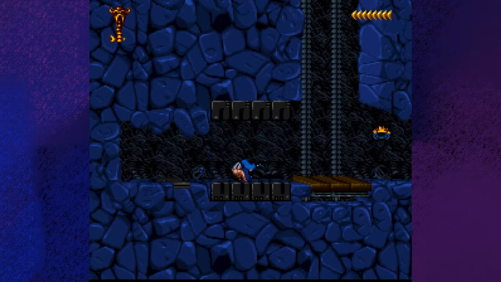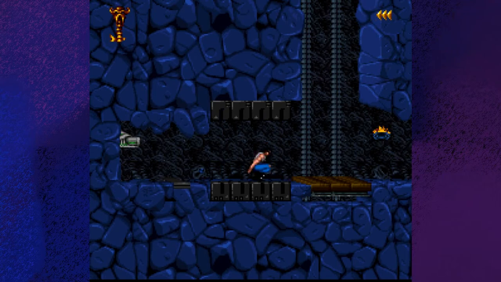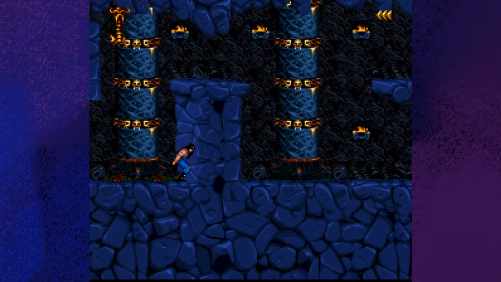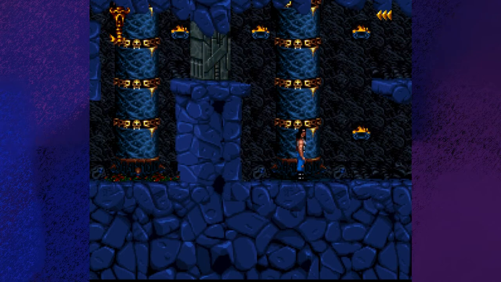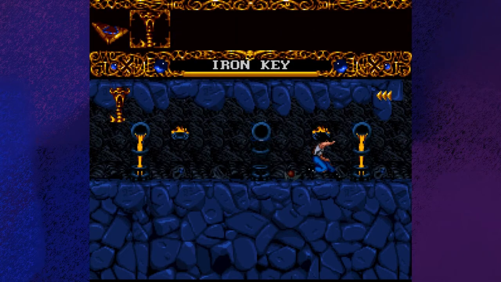Okay, you know what? I think this will open the door. It's the only switch, so it's our only hope. Okay, it did. Okay. Let's think about where to go. Where could we go? Oh, we have an iron key. Wait, no. Okay, we're gonna need a regular key.